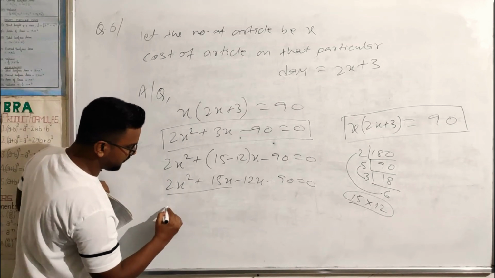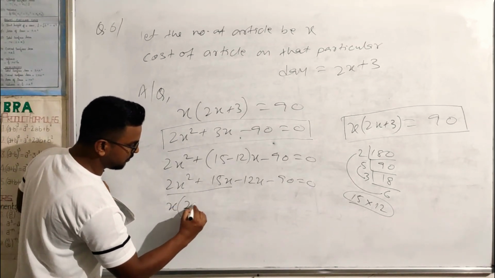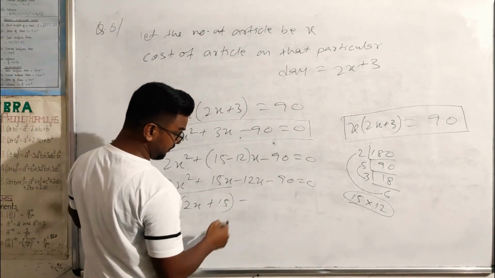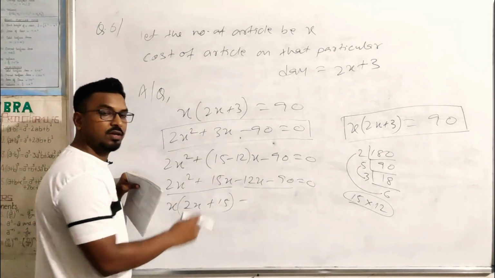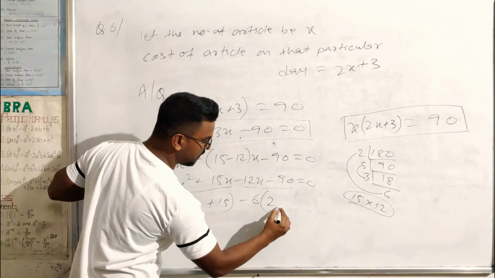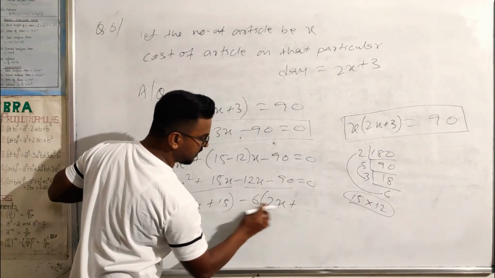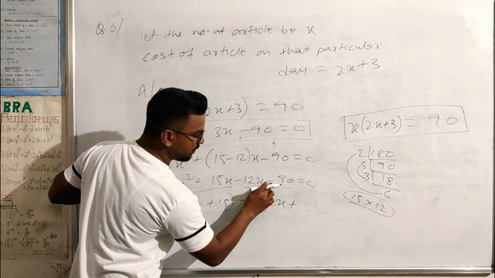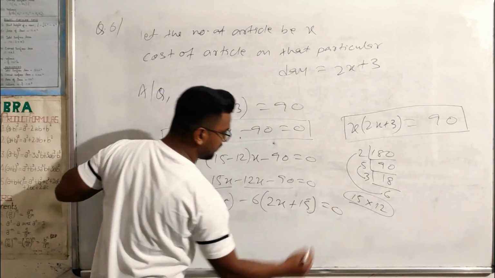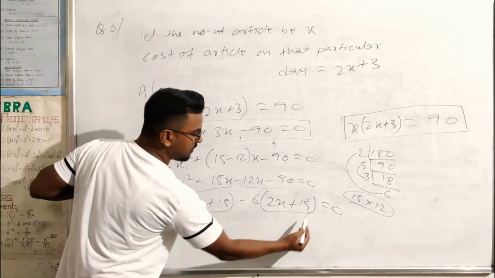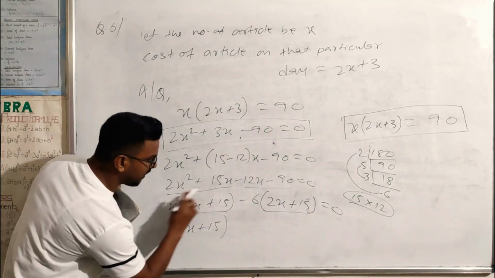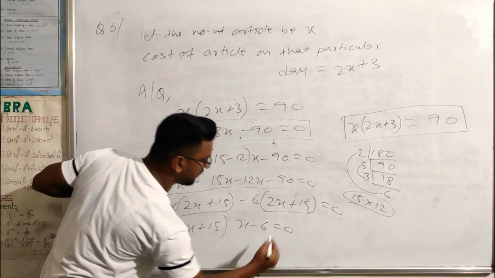So what is common in these two? X is common, so if you take out x, 2x will remain, and here 15. Similarly, minus sign is there. Now what is common in these two? Both are divided by 6, so common factor will be 6. So if you take out 6, it will remain 2x, and this will become plus, plus minus, minus plus, it will be minus. So and this will be 15 equals to 0. So 2x plus 15 is common, so if you take out 2x plus 15, what will remain? X minus 6, x minus 6 equals to 0.